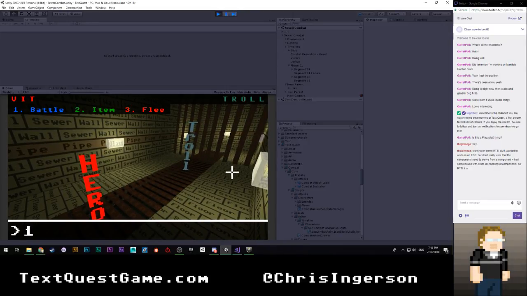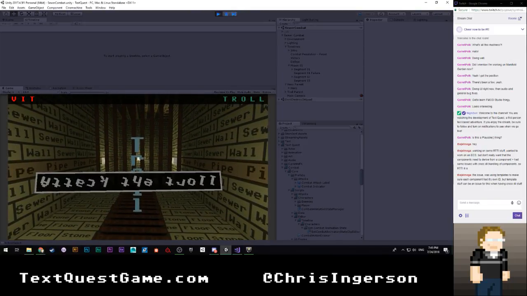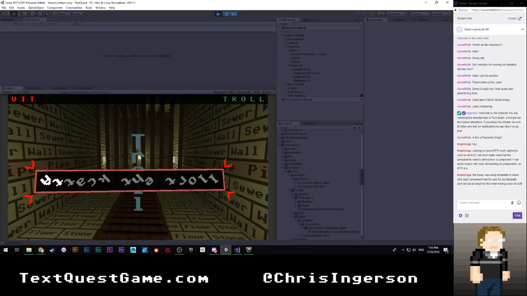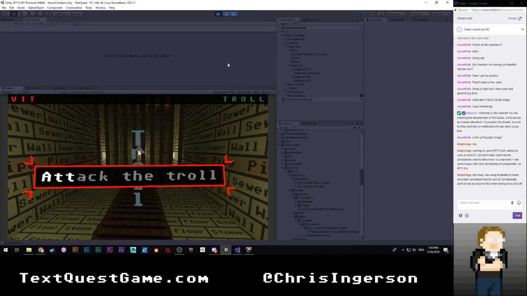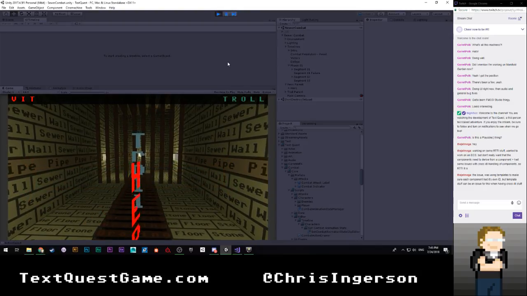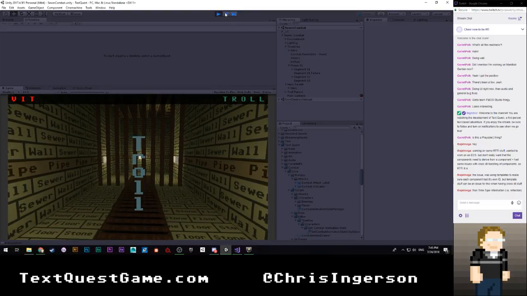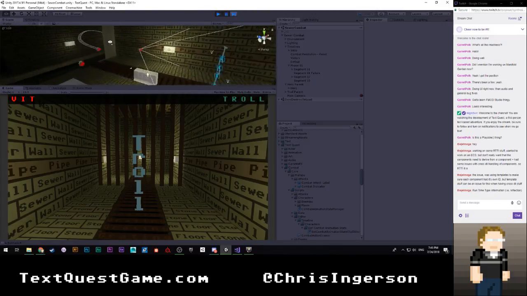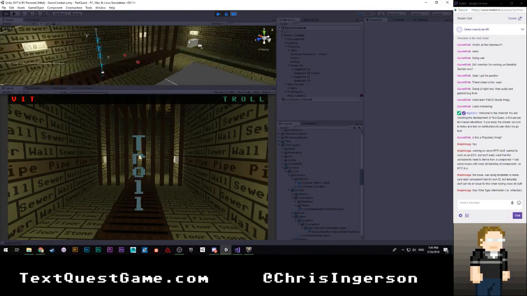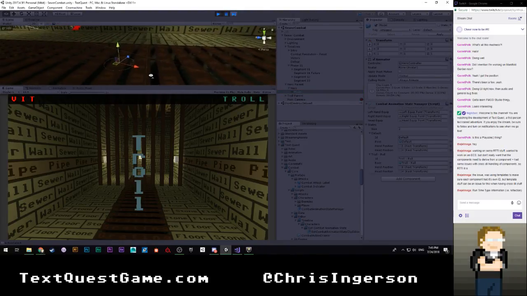Anyway, so we're going to go ahead and go into battle. We should get our combat transition. Oh, I forgot that it still has the... Okay. Well, we're just going to let that go. Which I'm sure is going to cause all kinds of problems. Oh dear, what happened? Where'd it go? And our hero has been lost to the ages. What the heck happened?